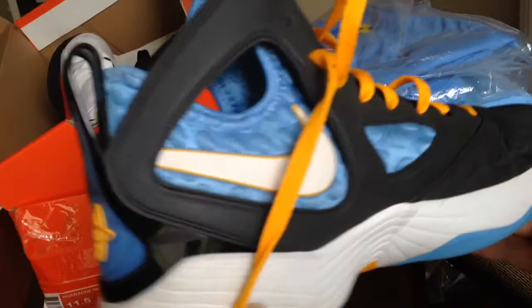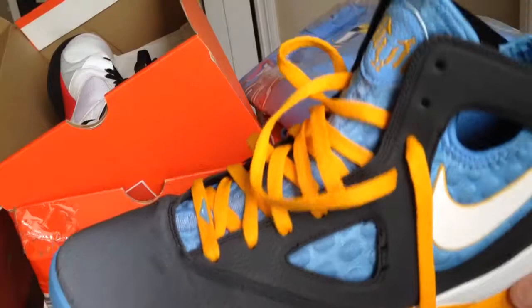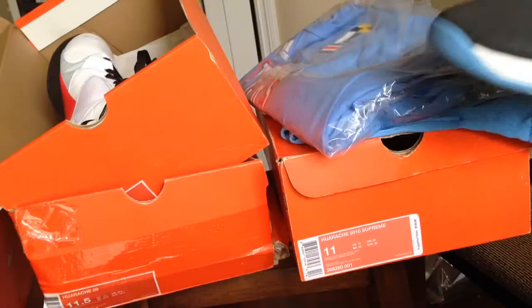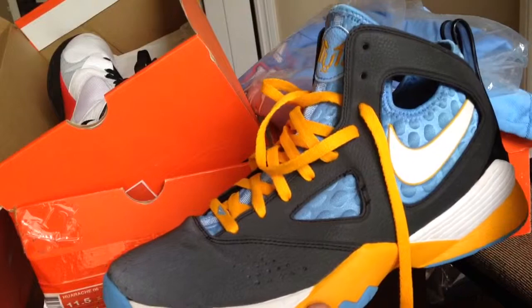Just wanted to floss these out there. If you guys are messing with these, this is a hooping man's hooping shoe — this is almost like a hooping work boot, this thing is so good. You don't get injured, and you tend to play well every time I rock these, and I love them. I wanted to show them off. This is video number 3 today — my wife better know not to take a nap while I'm wide awake. Alright, enjoy man. If you find a pair, get a pair and play in them.